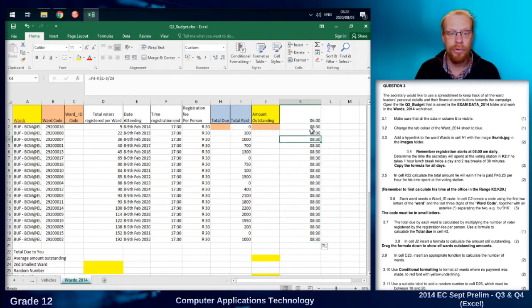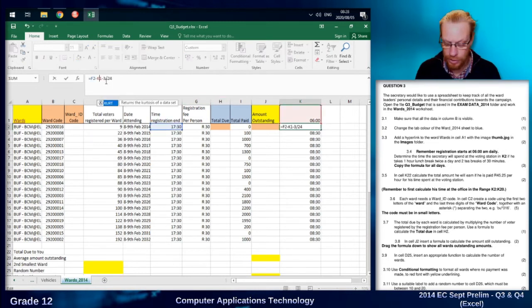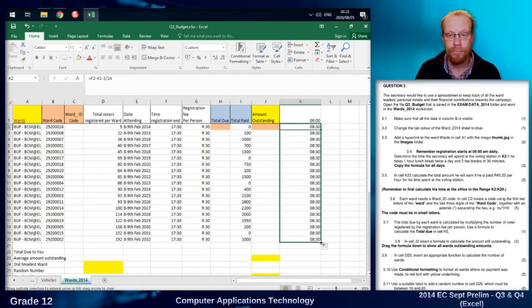And there we are. Now copy this down to all the others. This would not work correctly if I did not have that absolute cell reference. If I had not put the dollar for the absolute cell reference, then you would start to notice an error very quickly. So don't forget the dollar. That makes us an absolute cell reference.